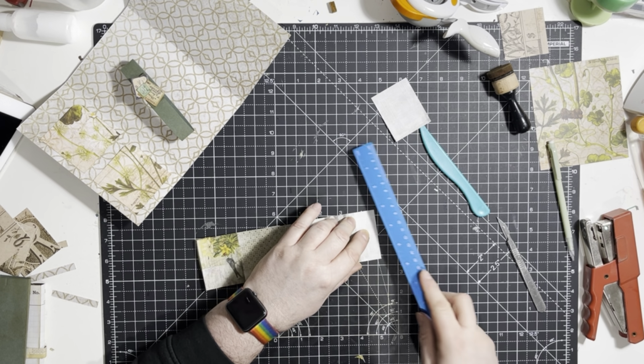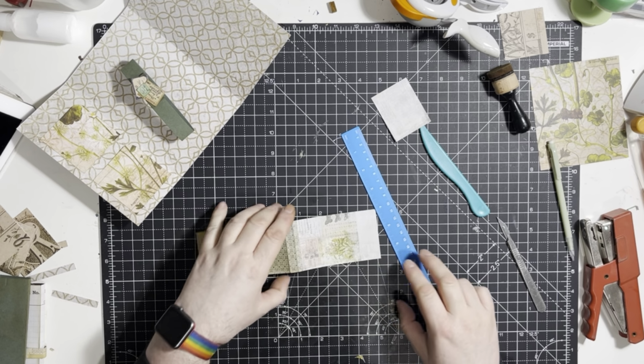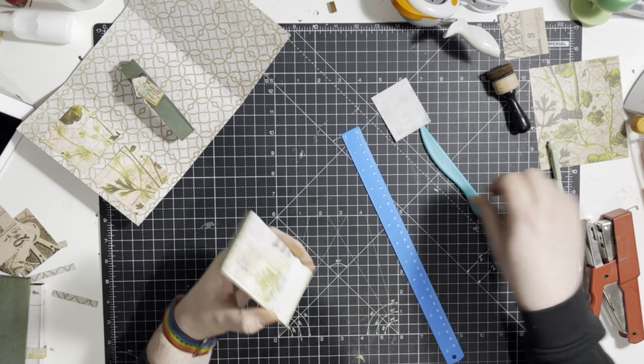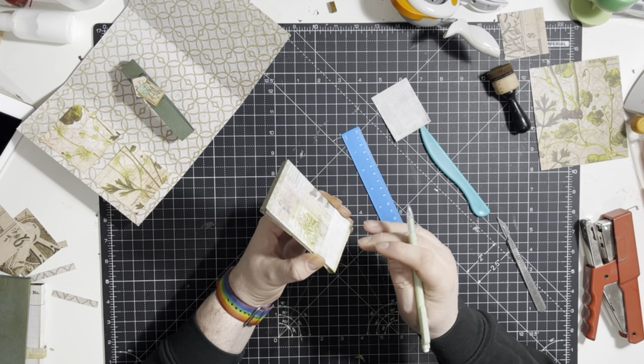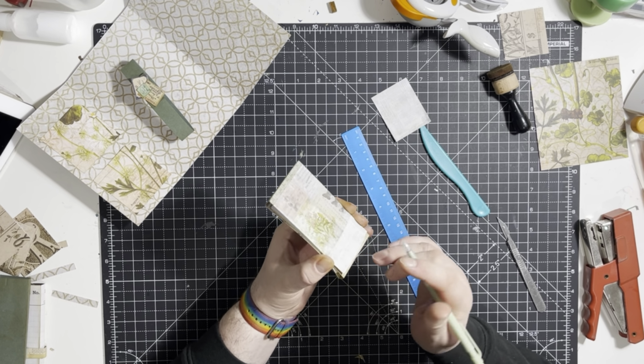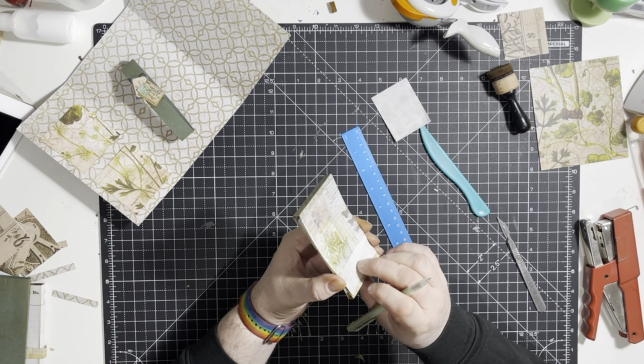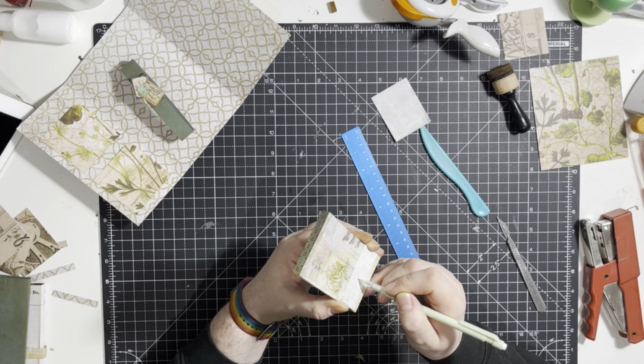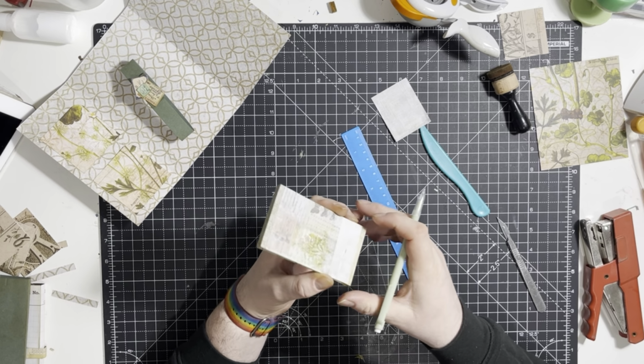I've got this blade, I just don't know where this bit is. Hang on, let's do that again. So, like I say, wherever the staple goes, that's going to determine how far down you want your card to come. So I'm going to cut to about there, I think.